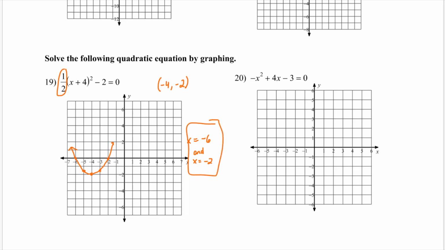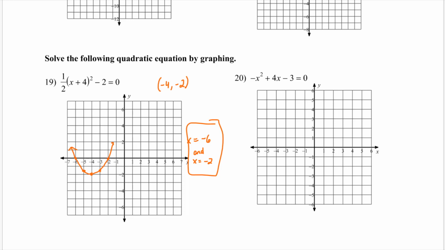And what that means is that if you put -6 where this x is, and you work out the left side of this equation, you should get 0 as your answer. And also, if you plug in -2 where x is, and you work this out, you should also get 0 as your answer. So we're basically using the graph to figure out the only two numbers that when we plug them in give us 0.